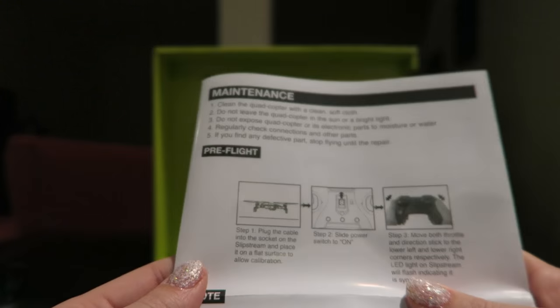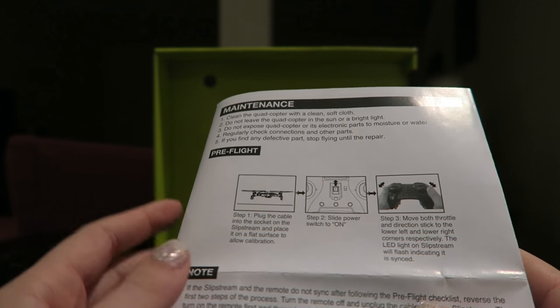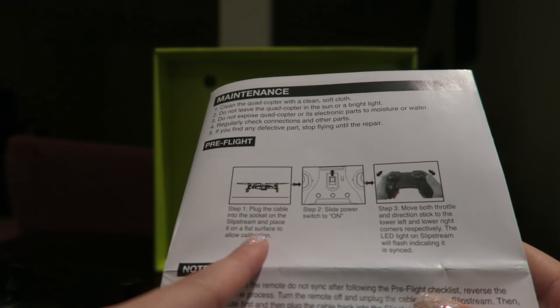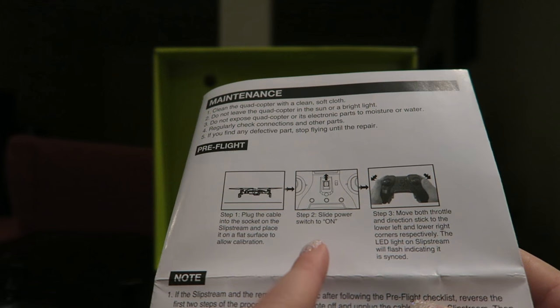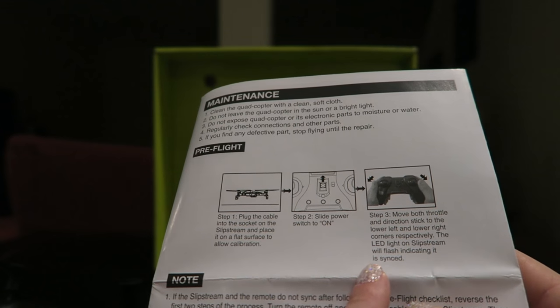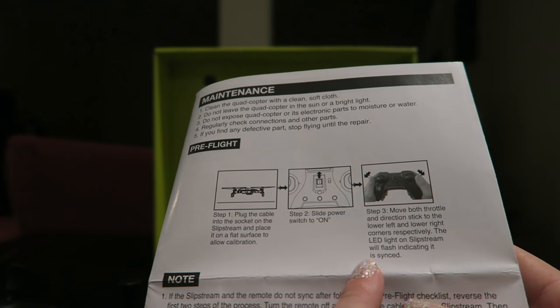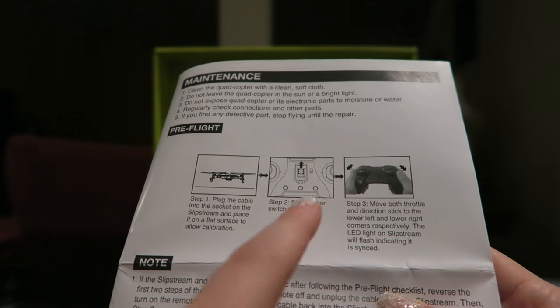There's a little pre-flight note here. Plug the cable into the socket on the Slipstream and place it on a flat surface to allow for calibration. Slide the power switch on. Move both the throttle and direction stick to the lower left and lower right, respectively. The LED light on the Slipstream will flash, indicating it is synced.